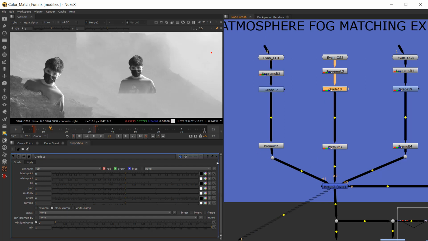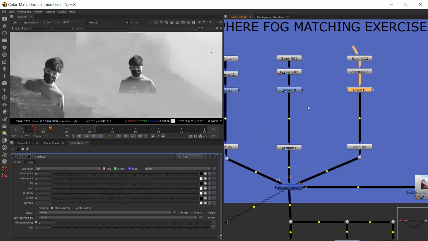Let's go to this guy. I think this is him. There he is. Okay, so we'll take that grade and start to bring him. Looks like maybe bring him up. Let's take this gamma. So you can see we're starting to match him in there as best we can.